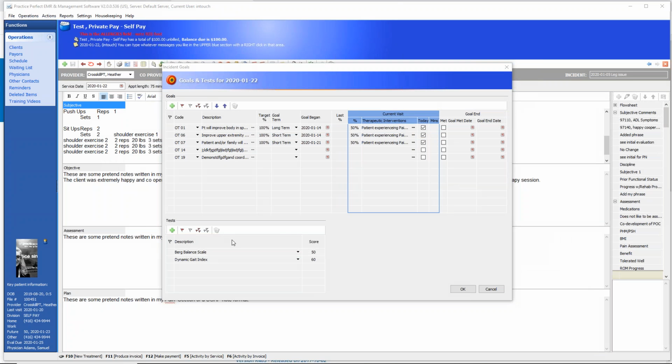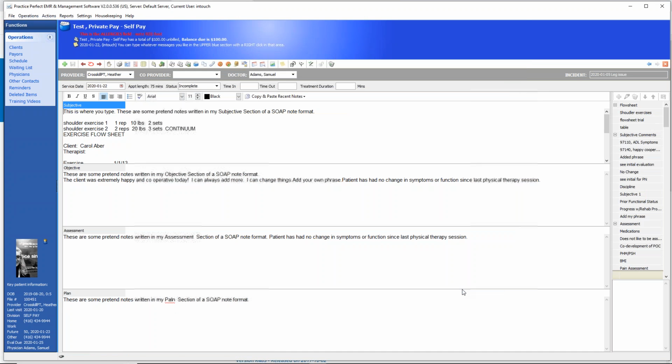Okay. The bottom section of your goal screen can also record a score for a test. So I'll clarify, this is not the actual test that you're attaching here. It's referencing that you provided a test on the patient today with a score next to it. So green plus sign would activate your list again, and your list comes from housekeeping. You can decide what tests are going to be listed, and then you pick the name of the test, and then on the right-hand side, you enter a score. Okay, and then okay to get out of that screen.